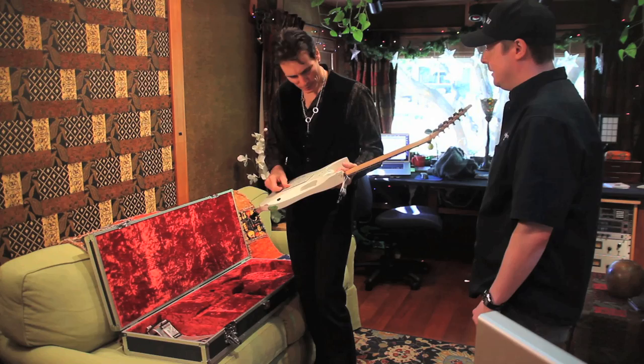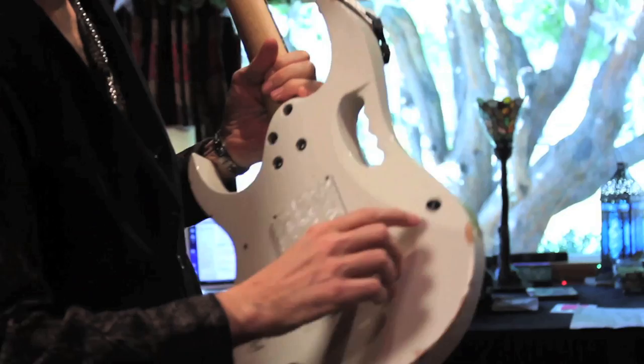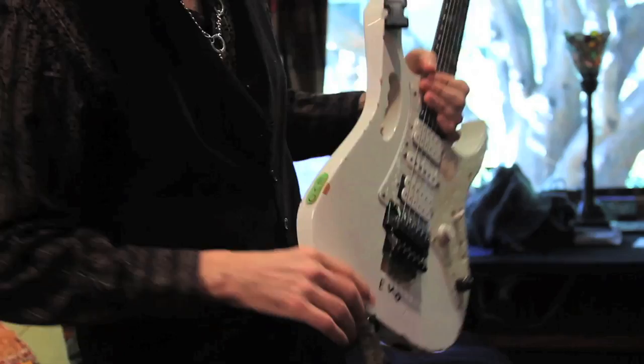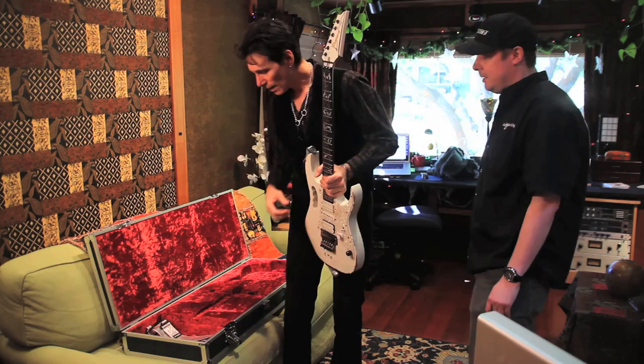Oh, I'm really blown away by this. This is an amazing amount of dedication and work to get this. Look at this. Oh my god, you got the little thing that Thomas put on there. And you put the EVO, for when the guitar is in the rack, Thomas writes the name of the guitar so he can just grab it real quick, and they got that on there too. And even the strap? Yeah. Wow. DiMarzio made those straps for us just for this run of guitars.